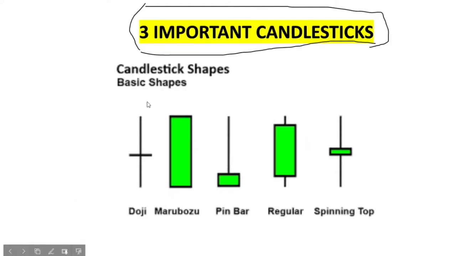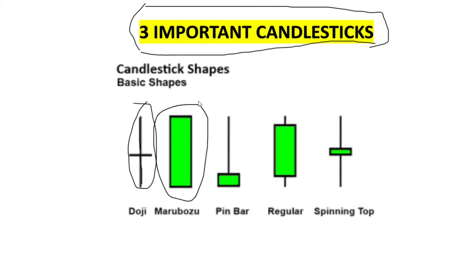The first candle is doji. Doji means price reversal. As you know, both the sides are strong. This is a very, very important candle, and whenever it forms in a chart, there might be a strong price reversal in the stock or the index. The second candle is Marubozu, a strong candle, as you all know. The third one is pin bar. So these 3 are very important candles in the chart, and you can trade in a very good way by using them. Let us see with examples how we can trade these 3 candles.